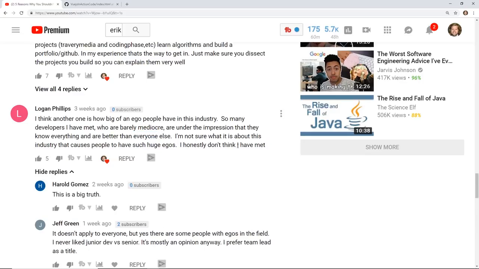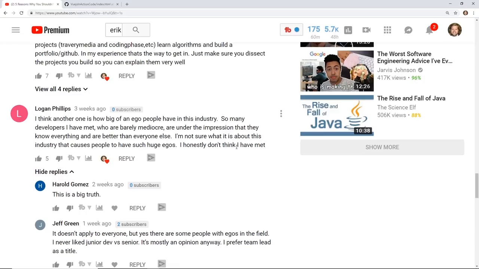I think what he's trying to say is that definitely people in this industry, like many other industries where it's competitive, people have egos. It's pretty common if you go into a software project, a legacy project that other developers worked on, and you come in, everybody thinks that the last developer's code is crap. It's kind of commonly true amongst developers. We always kind of put each other down. It's kind of sad that we do that. And there's definitely people with huge egos in this industry.